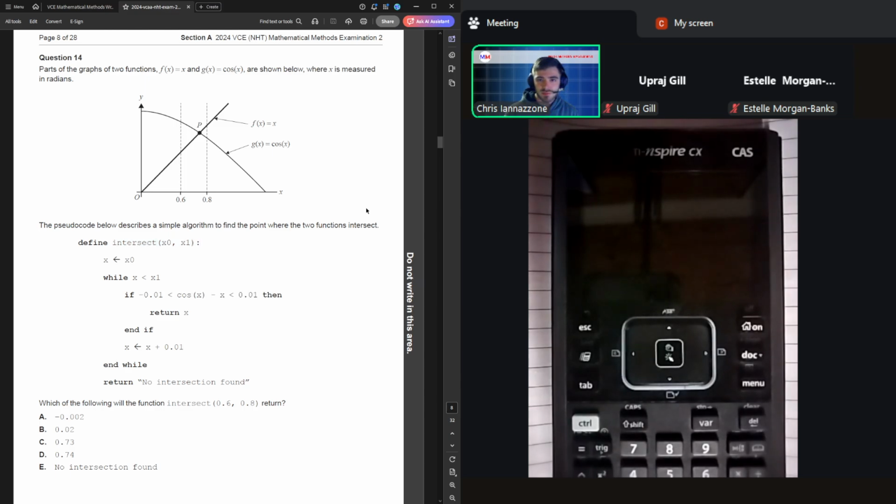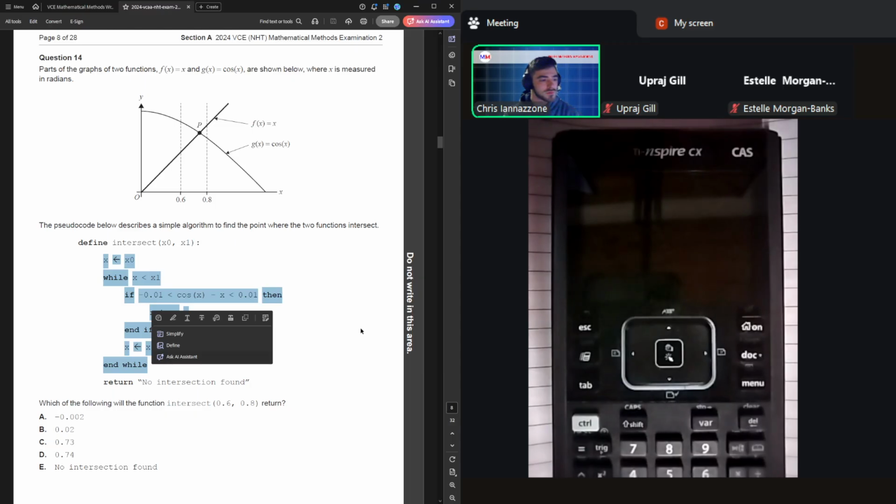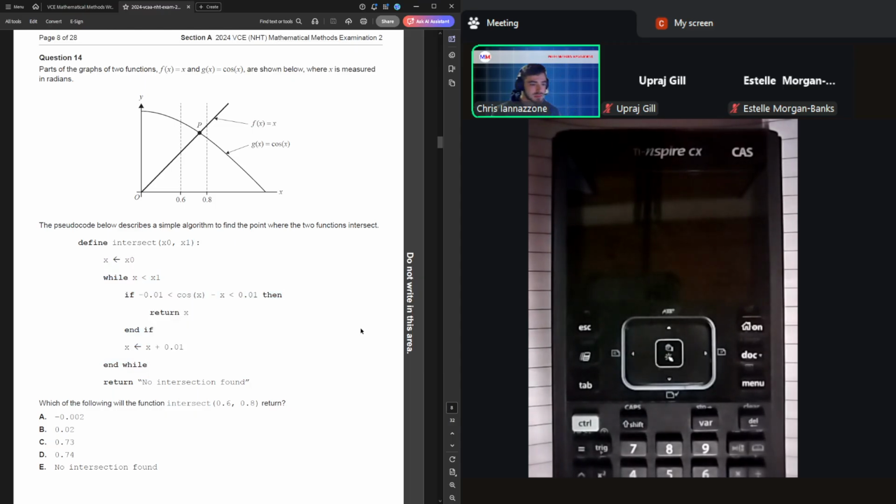You actually already do this in the CAS. Whenever you do a CAS solve or a tangent line, you're always doing stuff separated by commas, and those things are assigned to specific things. Usually it's function comma x or whatever it happens to be. So this works the exact same way that your CAS works. Just want to make that clear. So basically, in this question, we have x0 is 0.6 and x1 is 0.8. So when you're going through and trying to figure out what's going on here, you can keep those numbers in mind.